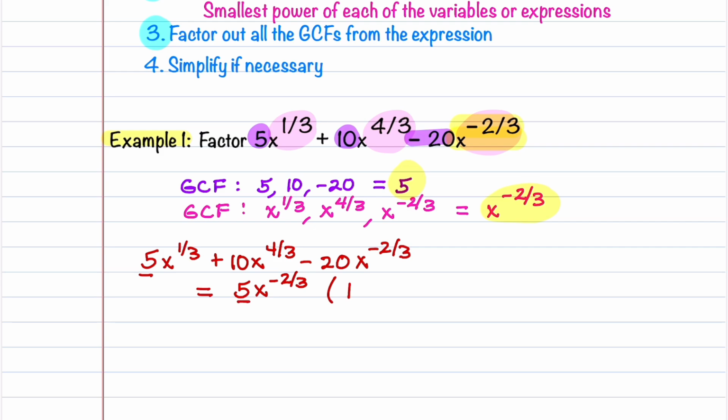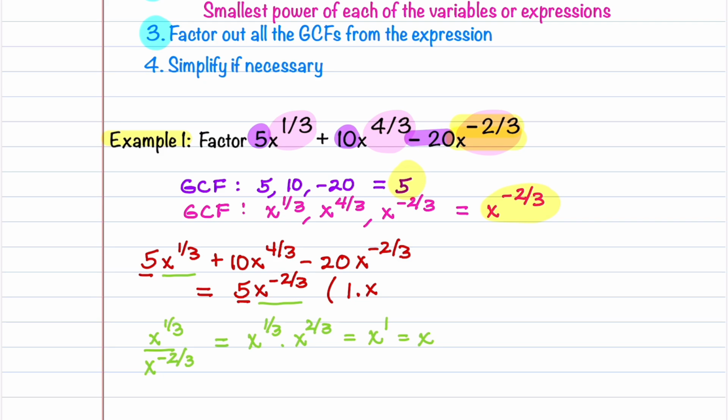Now here's where the hard part comes. We're going to take x to the 1/3 and divide it by x to the minus 2/3. So we have x to the 1/3 divided by x to the minus 2/3. We'll bring it up on top and multiply. So this is x to the 1/3 times x to the 2/3, which is equal to x to the 1 or x. So back up in our parentheses, this becomes 1 times x.